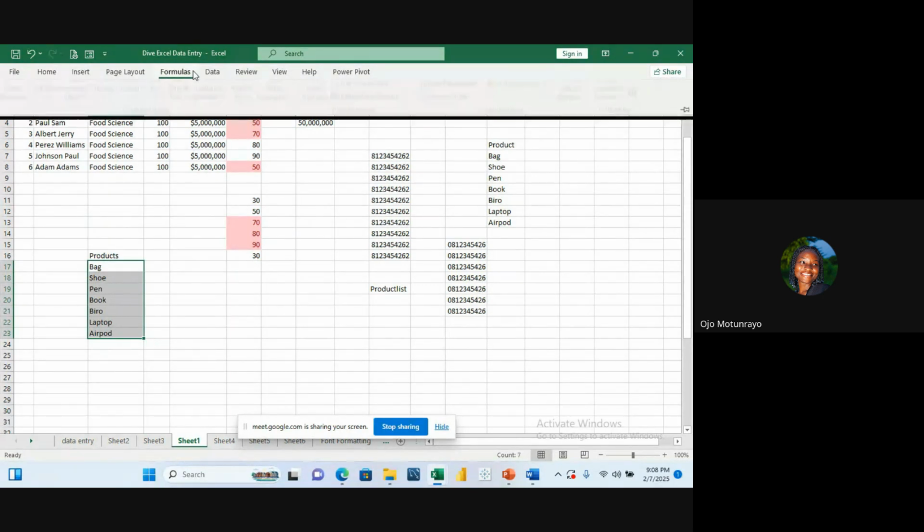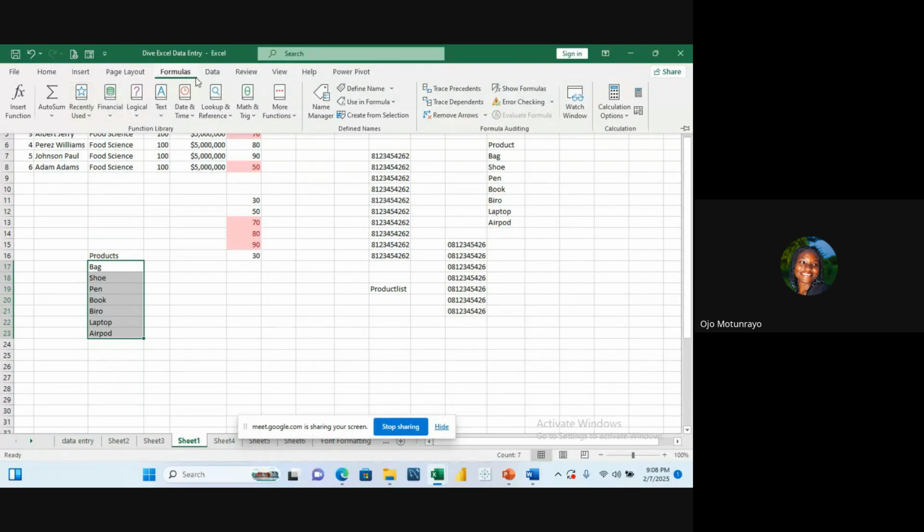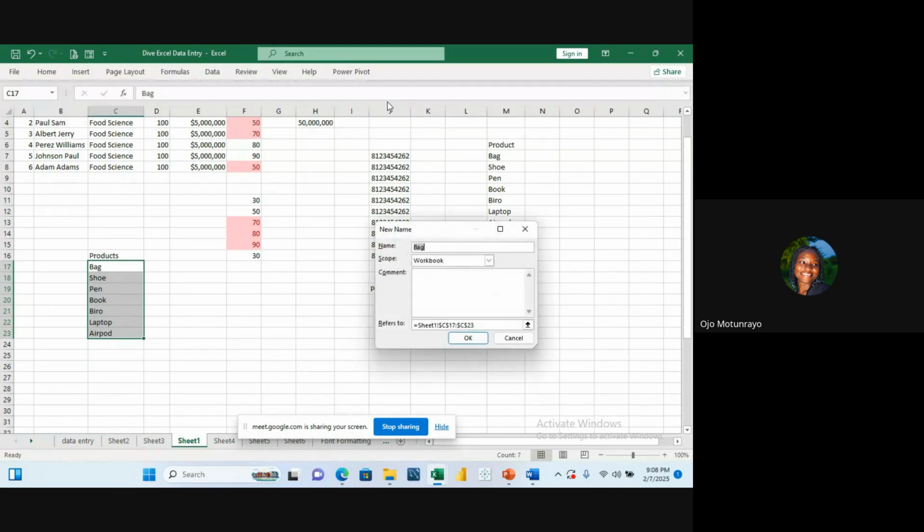I'll go to my formula tab. Under the formula tab, for those of us having an issue with, oh, you did not define name, you have to study this formula tab. It should be there. I'm not sure that it's not in any Excel, except it's WPS, but it is in WPS too, because I have WPS here. Now I have my define name. There's a drop down, then you see define name.